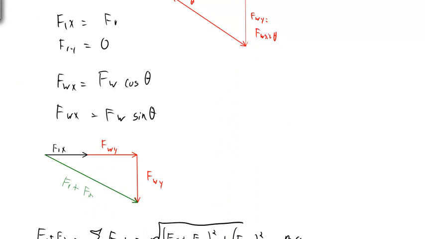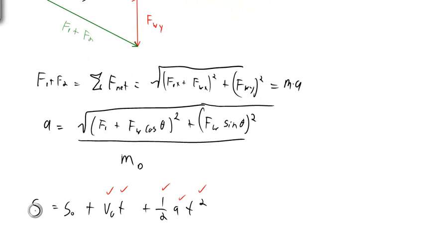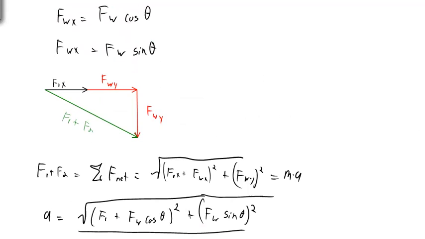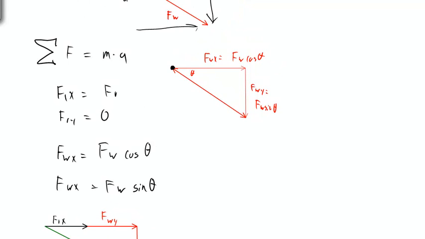Alright, so we break that down into components, but what we want to find is they want to know the magnitude of the direction. So how do we find direction? We use our kinetic equations. So displacement is equal to this thing right here, and you do your little ticks and circles. But we notice that we're given pretty much everything here. They give us the time, initial position that's going to be zero of course. They give us initial velocity. They give us all that, but we don't have A.